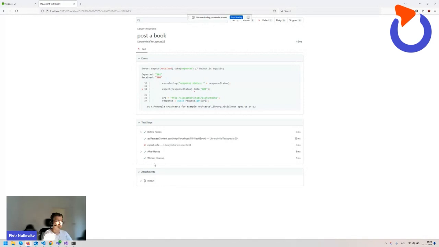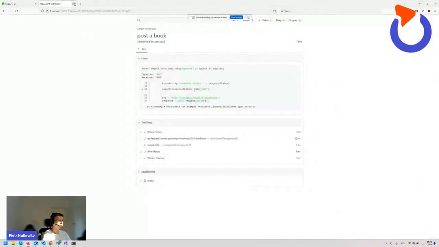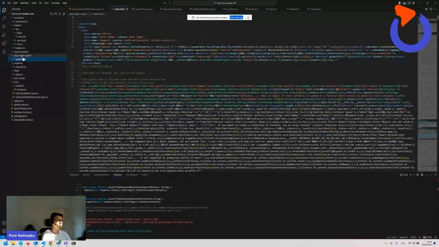Well, in this case, HTML report, but you can also use this for other formats. So yeah, that's how it is. And if you have a look at this, you can see that it's serving the HTML report at localhost. If you close it, that's not a big issue because it will also be in the Playwright report folder here. This is an HTML file, and if you opened this in the browser, you would see that exact report. So this generated report is automatically saved to your Playwright report folder.